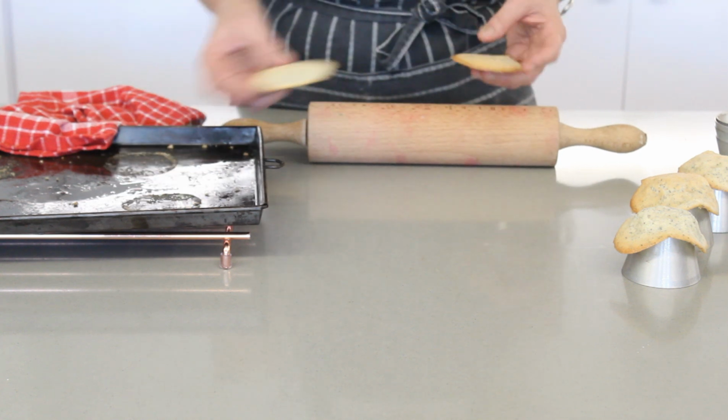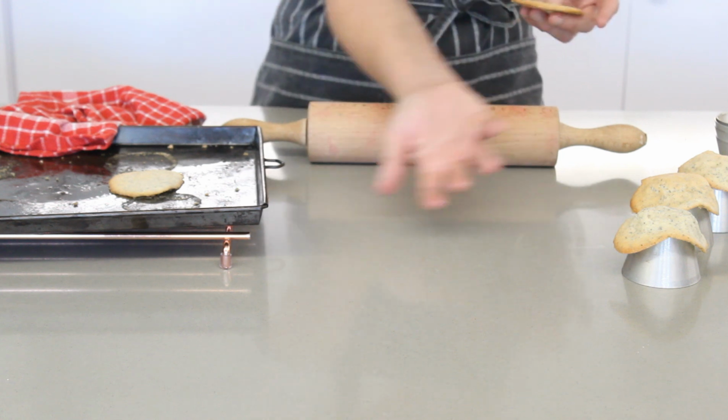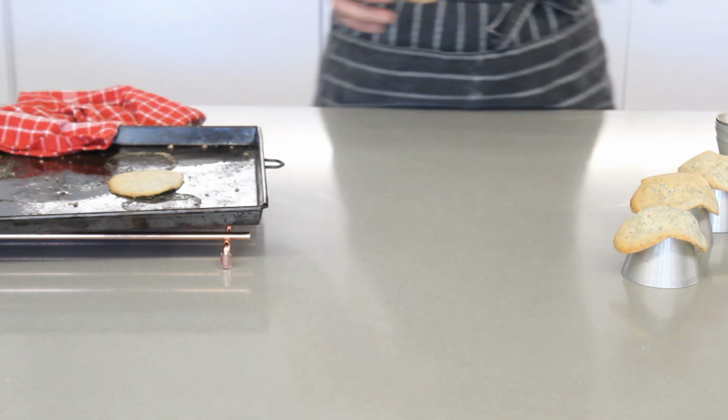Otherwise, if you make bigger ones, put them over a rolling pin and you can get this beautiful little effect. I don't want the rolling pin today. I only actually need 3 baskets, because there's only 3 of us for our dinner party. However, make extra. You never know what happens. Maybe 1 or 2 of them just get cracked, whatever. So I always suggest making a few extras. The rest of the biscuits I'm going to leave just plain. They will store very nicely in an airtight container for up to a whole week.